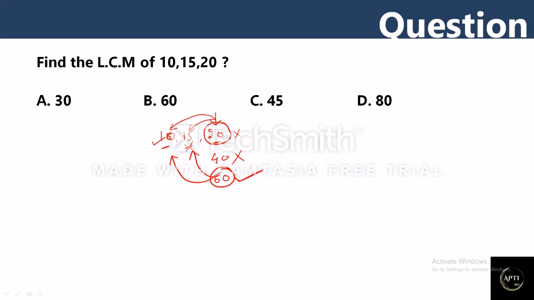I hope you understood this approach. There are many shortcuts I'm going to teach you in this video. Just remember this one by one; for the easiest questions we can go with this approach. The only thing you need to do is identify the highest number in the list and check whether it is exactly divisible by the remaining numbers in the list or not. In this question they have given three numbers, but if other questions give you four or five numbers, the process will be the same. Now we'll go with the next question. For this, the answer will be option B, 60.